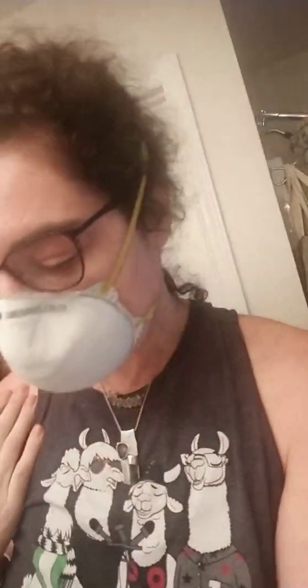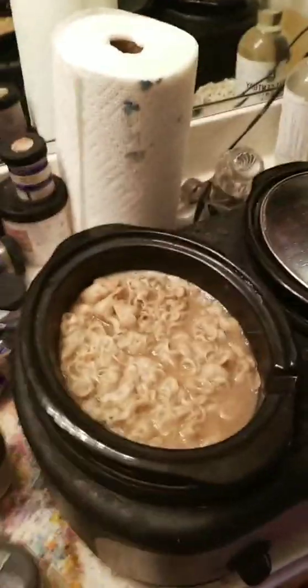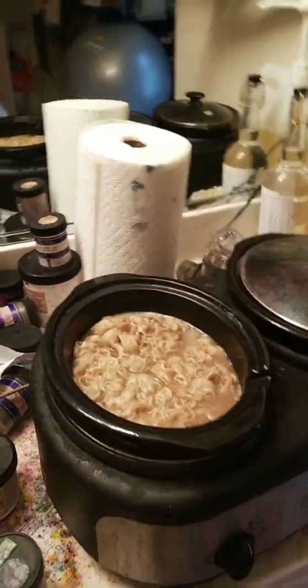So I'm just going to show you how I put color on my pots. I'm an intuitive dyer, so even when I use the same colors, it always turns out a little bit differently. My dye studio is actually, still is, a bathroom in my studio. So I do small dye pots in this triple crock pot. Here we go. So this is the pot that I'm doing right now.